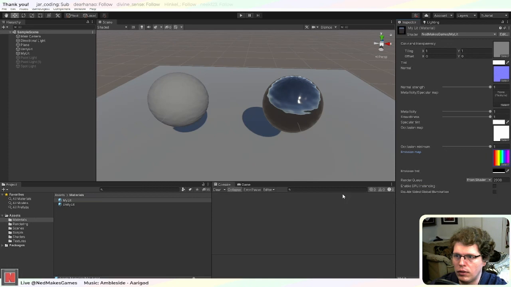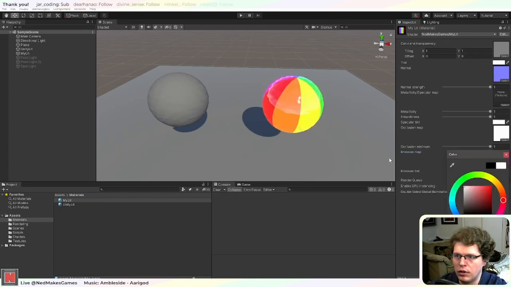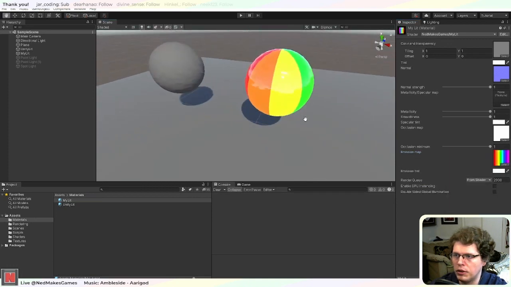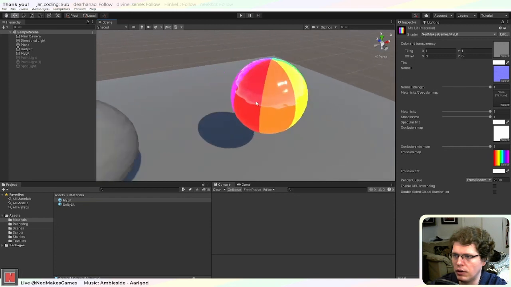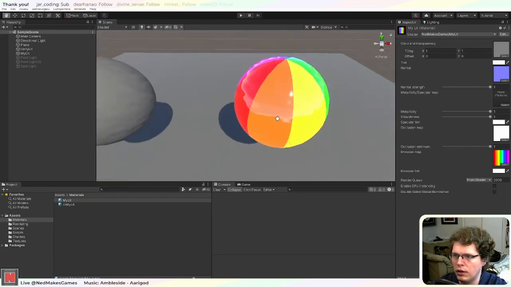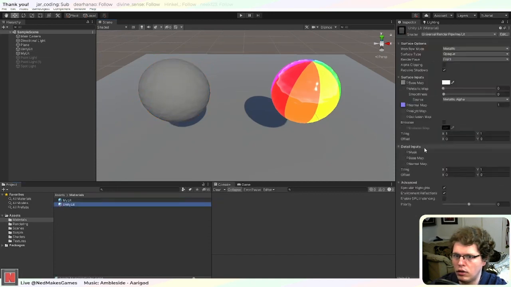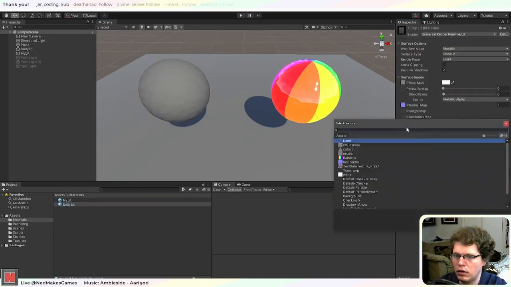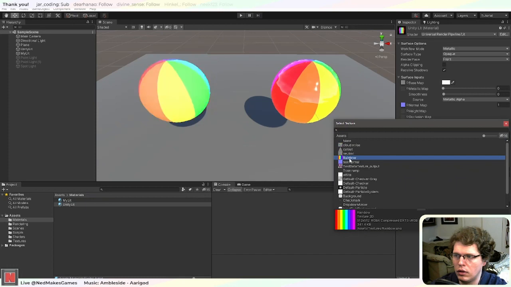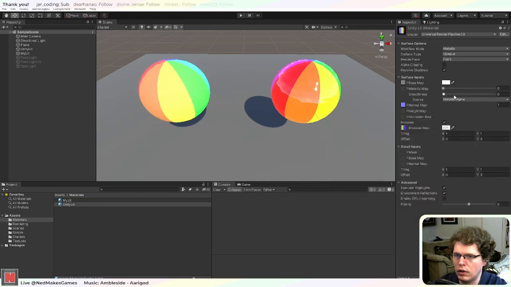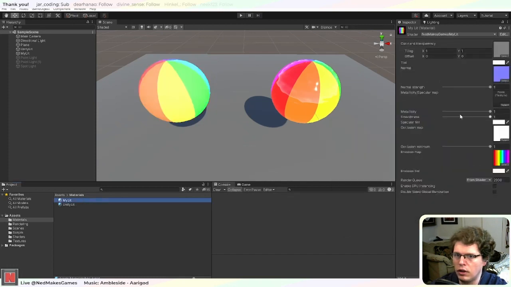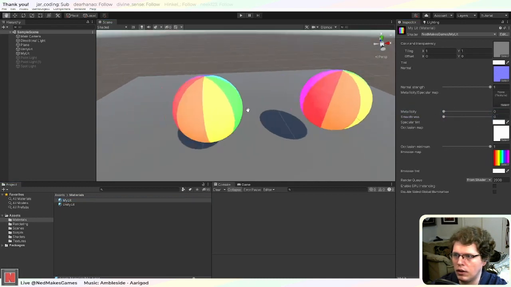I guess we could set emission. Okay. So the emission doesn't actually affect anything. Well, one, because it's not static, and two, because we haven't set up a meta pass. But it does look a little different, but I think it's because we set metallicity and smoothness fairly high. Okay, so now they look about the same.